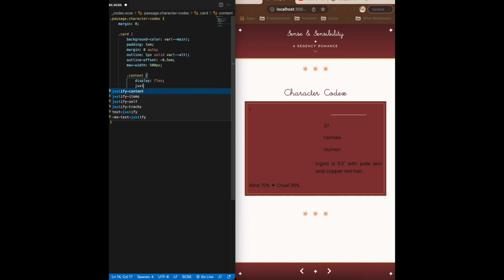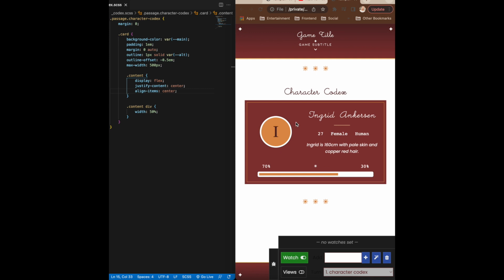We're also going to make sure that we use justify content to make them centered. It's not really applicable to this, but the align items also makes sure that they are centered on this sort of vertical axis. It just looks nicer that way. Now, because this element is just the avatar and this element has a lot more content, I'm not going to do 50-50. I'm going to do 40% for this one in width and 60% for this one, so that this one always takes up more space because it has a lot of content.